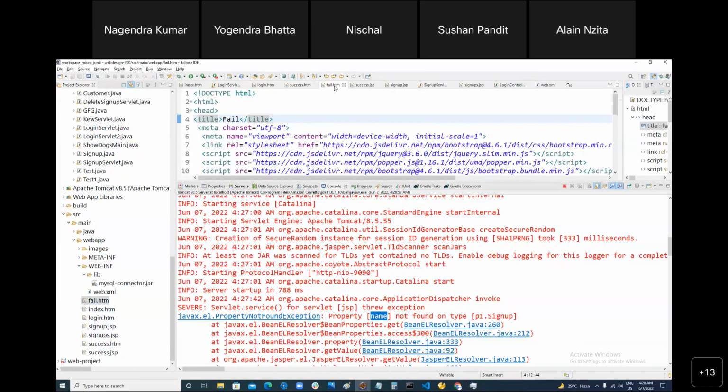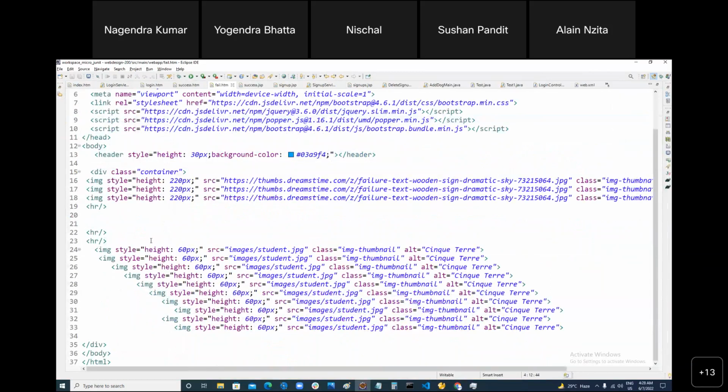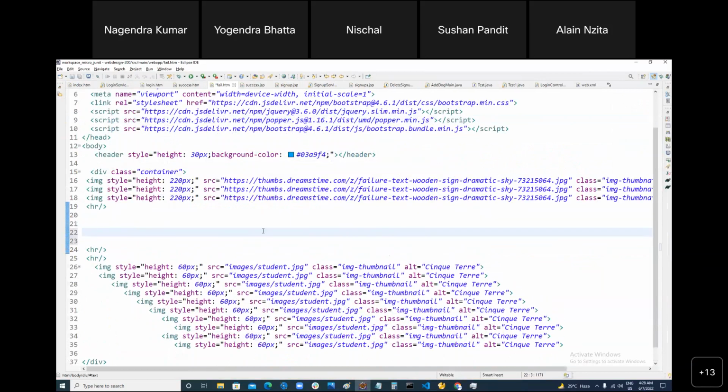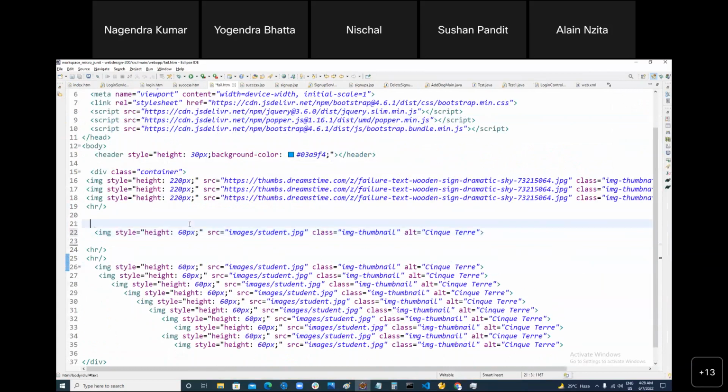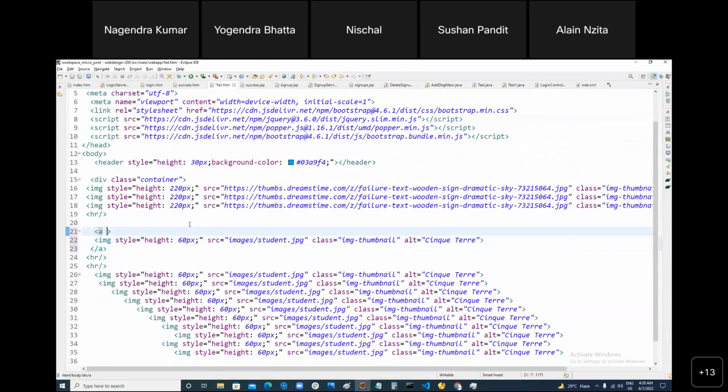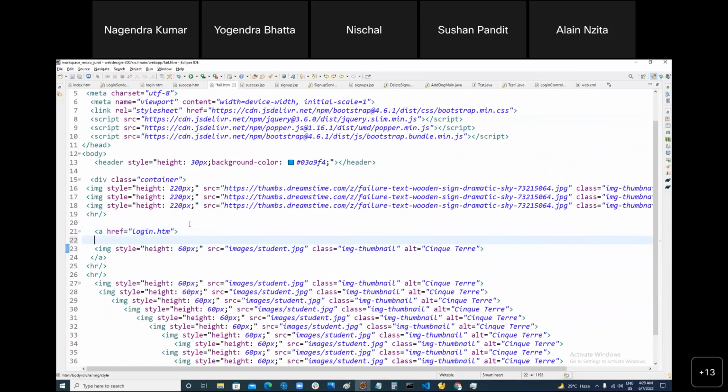Here you can make a hyperlink. You can make a hyperlink as a button, or you can put a hyperlink as an image, right? Again, image as a hyperlink. So here you want to come to login.html, and here I can say logout.